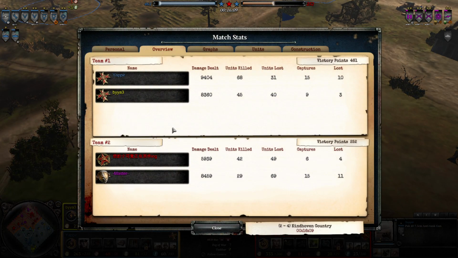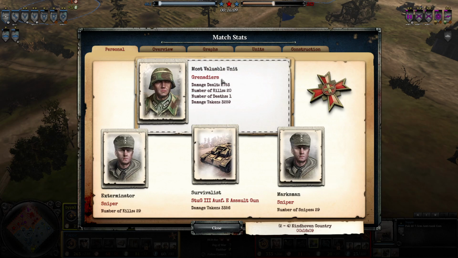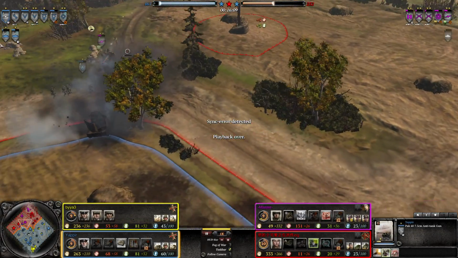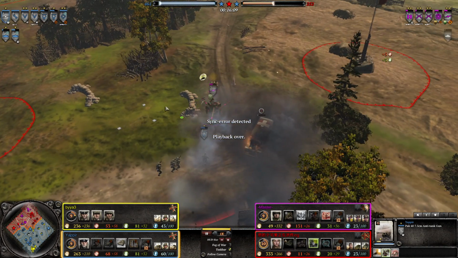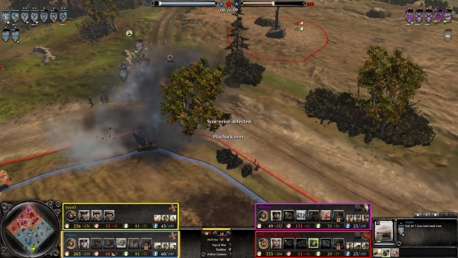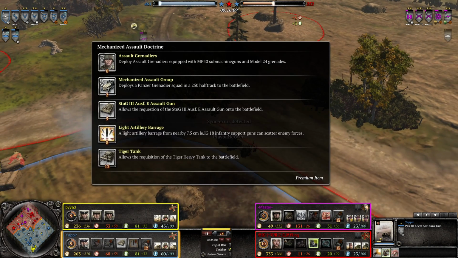Let's just take a look at the final score. You see that our KD is really juicy, and let's take a look at the finals, just on our most valuable units. 29 kills on our sniper, and he did manage to survive till the very end. That was a quick game, and our opponents were not very threatening, but you guys could see how to properly play Mechanized Assault Doctrine.